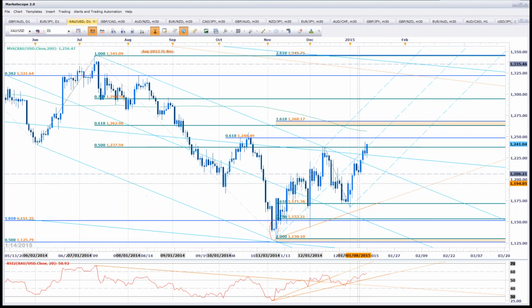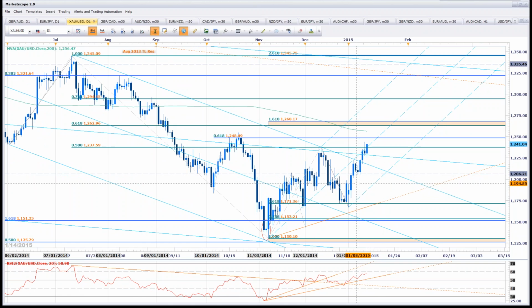You can make the argument, how can gold move higher with the dollar? How does that make any sense? It doesn't matter, guys. Price action's moving. This is what we're following. We're not going to make money off the relationship. We're not going to make money off of trying to strap a number on the correlation. We're going to make money off the movement and gyration in price.